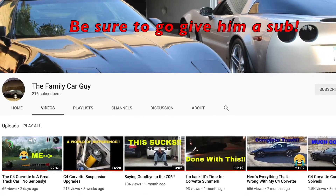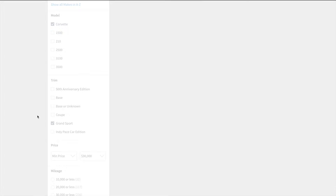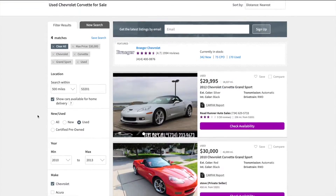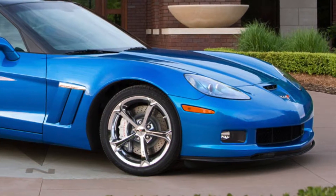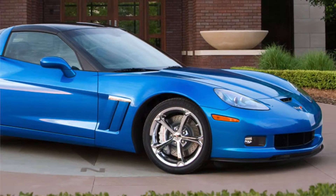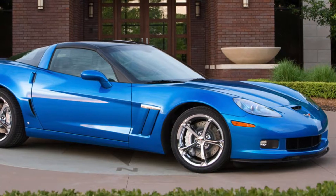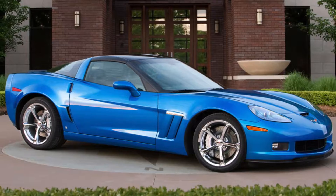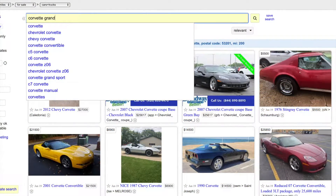A big shout out to the Family Car Guy up in Minnesota who had to send his car in because he was dealing with that very issue — that brought my attention to it and is why I decided to stay away from that car. Since the Z06 was off the table and I didn't really like the base model C6, the Grand Sport trim package was actually kind of the best of both worlds. You didn't have all the issues of the Z06, but you had the look. The C6 Grand Sport is a very beautiful looking car with the wide body and the trim. If I were going to get a C6, it definitely would be a Grand Sport.